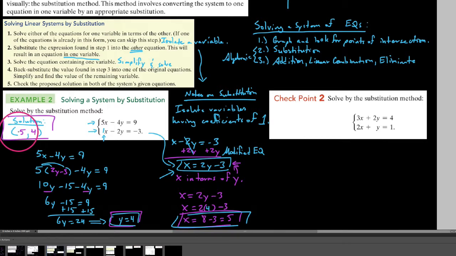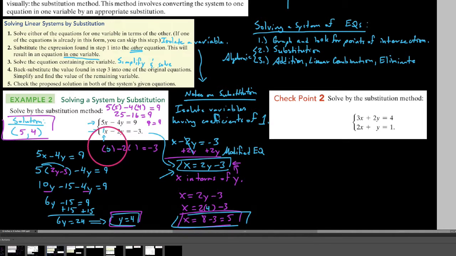What I want you to do is make sure you do one more thing before you finish every problem, and that is to check your solution. That is to plug it back into both equations. This is something that I get a lot of kickback on when I ask people to do this. I say, go check your solutions, and they're like, I don't want to go do that. I don't have time for this. But it only takes a second to plug this back in and see that you get 9 is 9 in this first equation. When we plug this back into our second equation, we had x minus 2y equals negative 3. It's actually pretty quick.